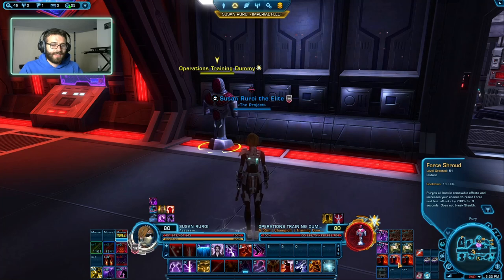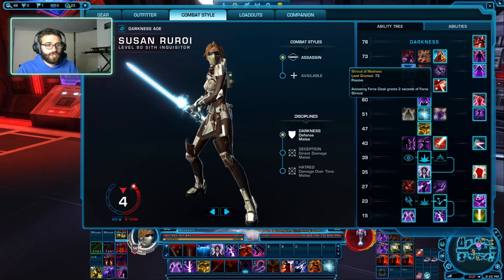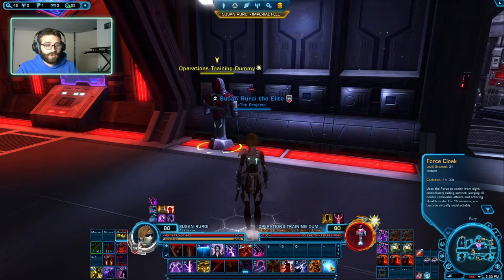And then finally, we have our Force Shroud, which is going to cleanse us from dots, which is very nice, and give you a chance to resist those force tech attacks. Additionally, we mentioned previously that Force Cloak is now going to give us 2 seconds of Force Shroud. So Force Cloak is a great way to cheese AoE mechanics.